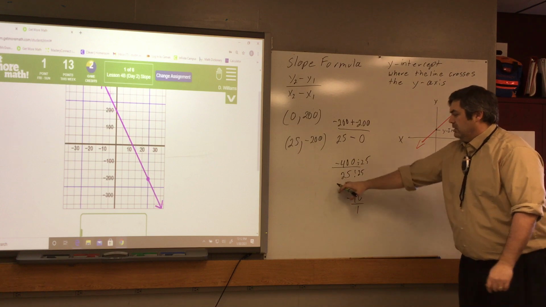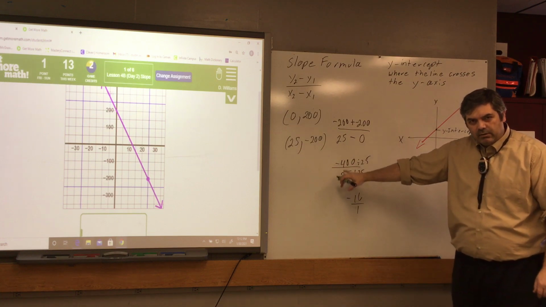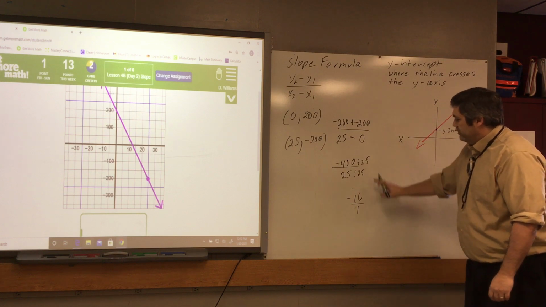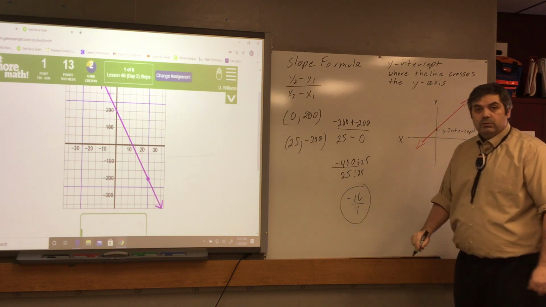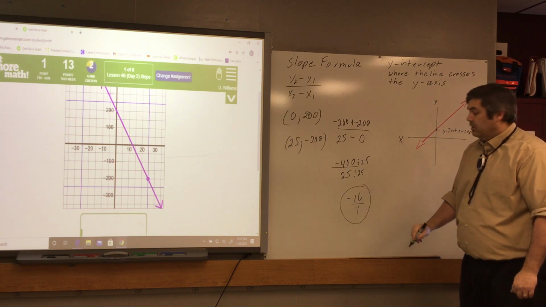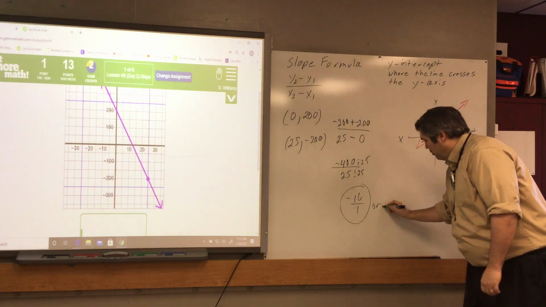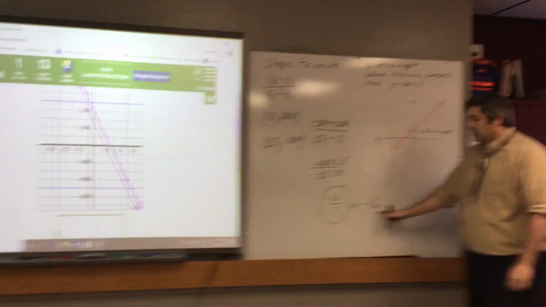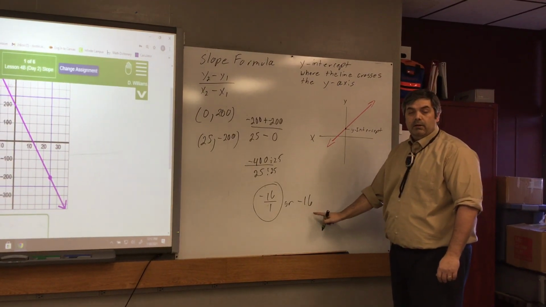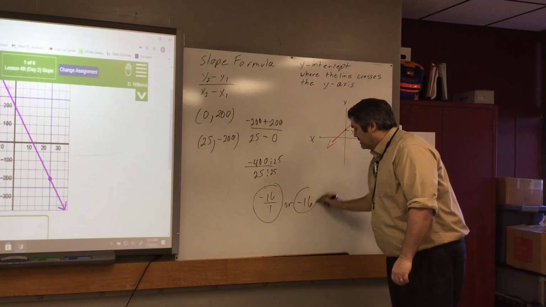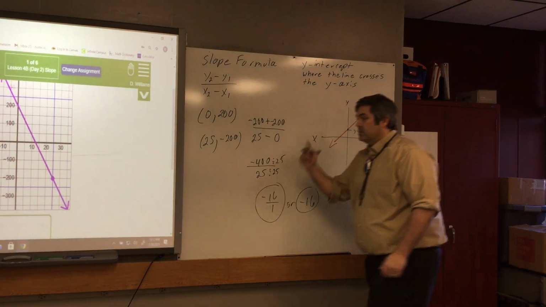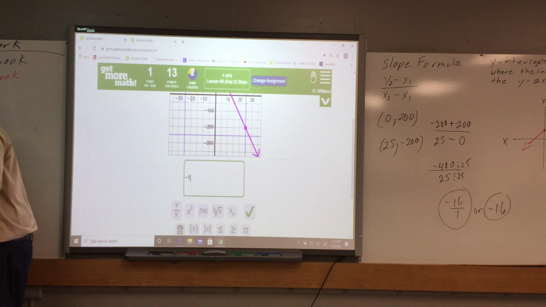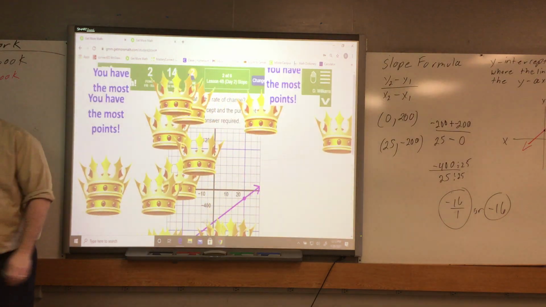So there we go, and guys, trust me, I understand you're going to use a calculator right here, that's fine, okay? But that's all there is to do. Make sure you have it reduced. The other one is negative 16. Since I did the fraction the last time, I'm going to plug in this one and see if it'll take that. But it should take this, because these two things are the same thing. So we'll do that. Negative 16, yep, takes that.